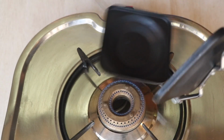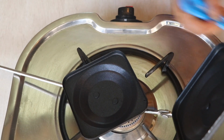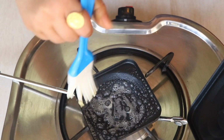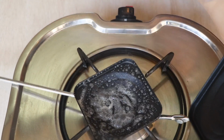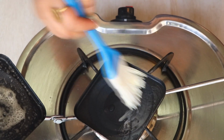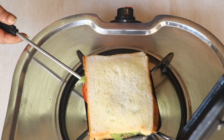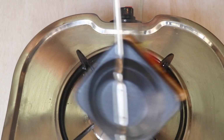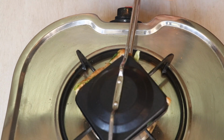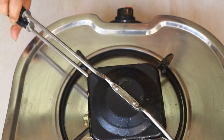So now guys, I'm using this hand toaster. This is what they use in Bombay, and I'm just warming it a little bit so I can apply a little butter to it. Make sure that you apply the butter even to the corners. If you don't have this hand toaster, guys, you can always use the electric one, but definitely this has its own charm. And now I've just placed our bread over here like this, and now I'm just simply going to close it and cook this till it becomes golden brown in color from all sides. So guys, keep turning your toaster at intervals.